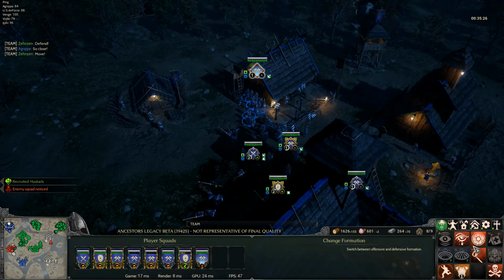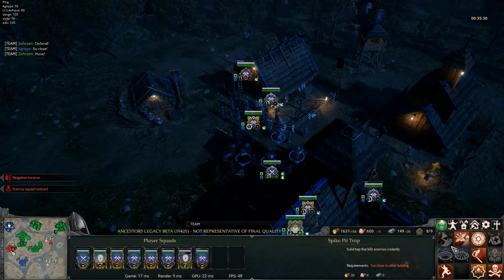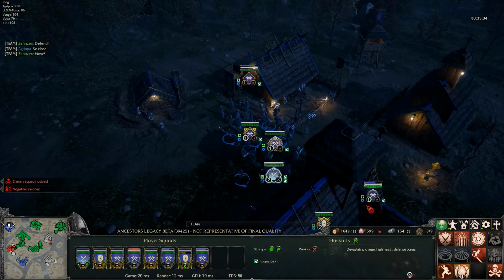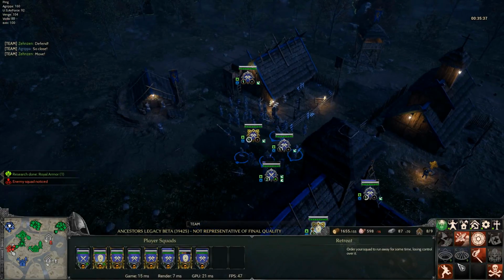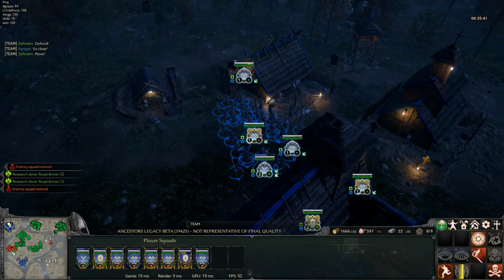Line it up, men. Some armor. Get them some better armor. Infantry. Specialization. We're gonna go for offensive. Line up. Basically, anybody that we can specialize with, we are absolutely going to take that specialization, Huskar bonus. We fight for the king. Armor, specs, etc.